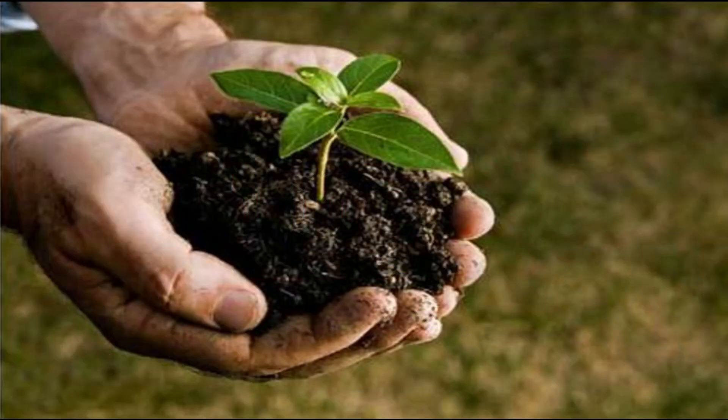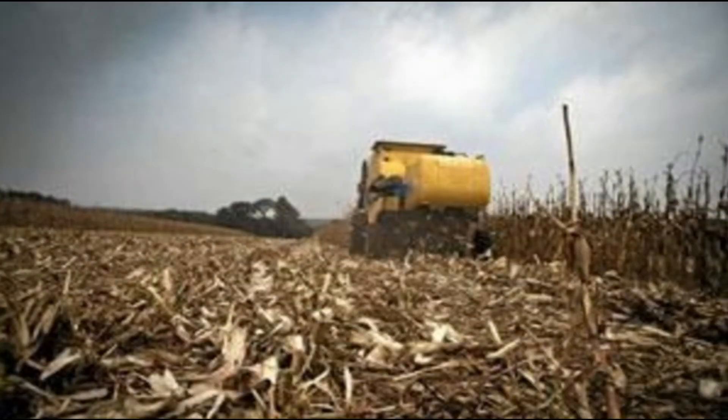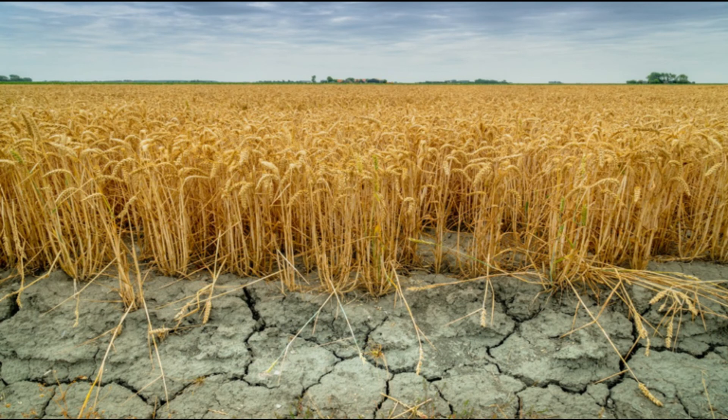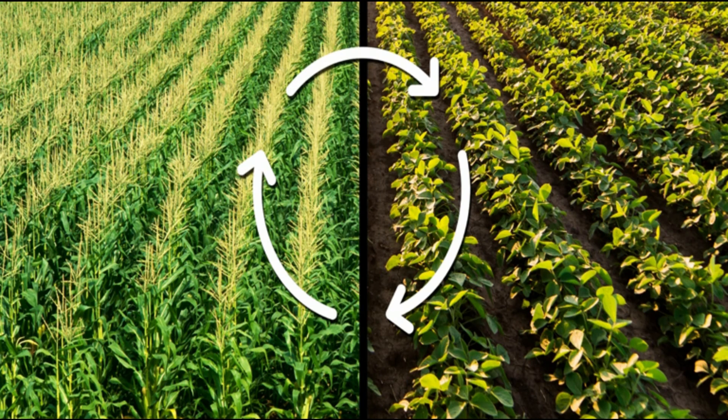There are many challenges which this region is facing. The soil of grasslands is rich, but overuse of the land and bad agriculture practices are destroying the soil in many places. The way forward is to take steps to protect the fertility of the soil. Multiple crops should be grown by rotation on the same piece of land rather than a single crop, which will help retain nutrients in the soil.